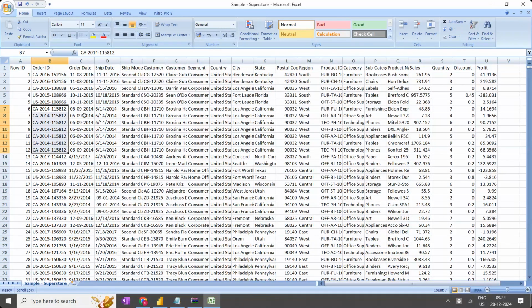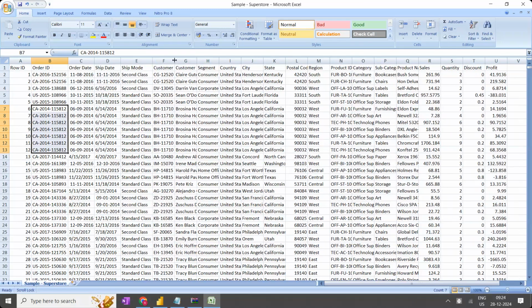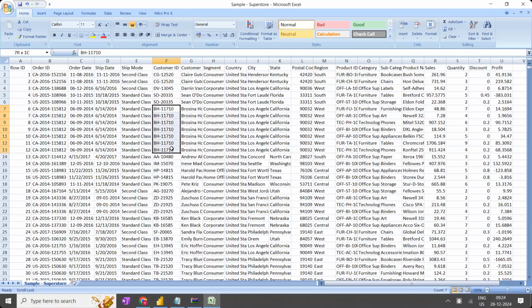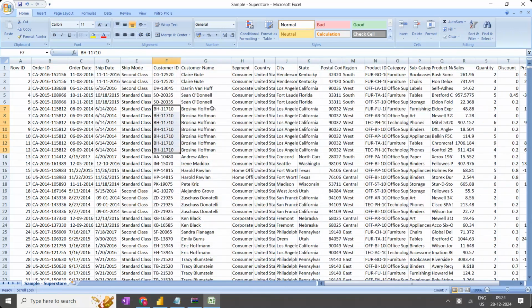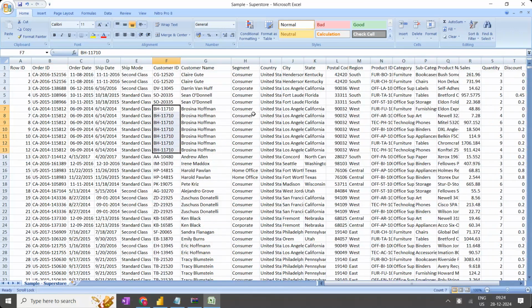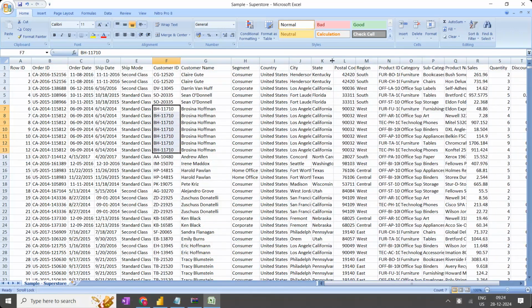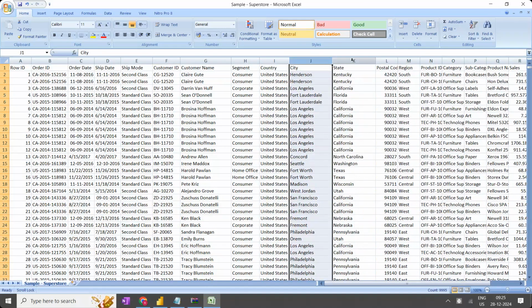Then the shipment date. On the same ID, items are delivered on the same date. Shipment mode, normal. Who is the customer? The same customer, on the same day with the same order ID. What is the difference then? The items will be different. Then the customer name, the segment in which he has purchased, and from which country, which city and which state.